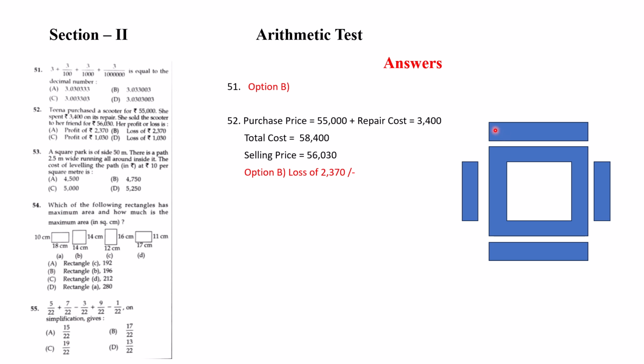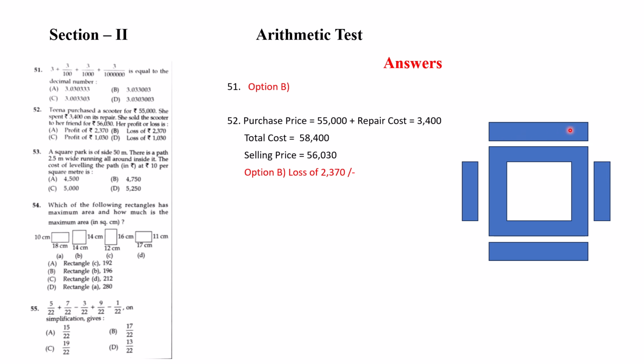Now you can see that if I split this path into four strips, this one strip would come like this, another strip would come like this. Now another strip would be only this much because this part we have already considered here. Therefore this would be here and this would be here. This is equal to this side, that is 50 meters, but this is equal to this width minus this width. This width is equal to 2.5 meters, the width of the road. Therefore I need to subtract 2.5 here and 2.5 here, a total of 5 meters from 50 meters, that would be 45 meters here.